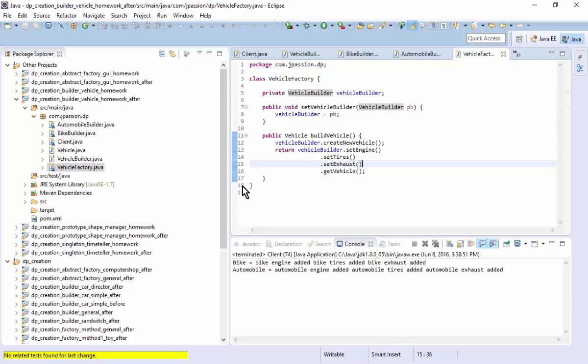Now Prakash Sharma wants to see how we can create a SOAP message or JSON message for that matter using the builder pattern. So let's try that.